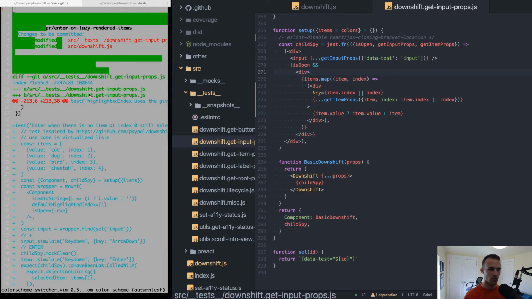Okay, whoa. So every time Vim opens, I have this color switcher thing that automatically chooses a random color. And I have a whole bunch of themes installed. And some of them are really weird.